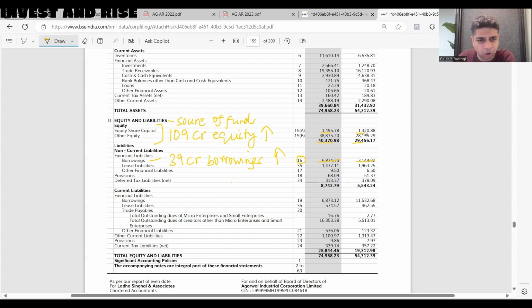Other financial liabilities are too small numbers, so let's not worry. Provisions again is too small a number, but let's keep it in the parking lot. We can look at it later, because some items obviously would need further digging. So iska note, you can look at it later. Deferred tax liability, again, that's tax. Let's just move forward. Current liabilities. I'm just more concerned about the big ticket items. These are your short-term borrowings.